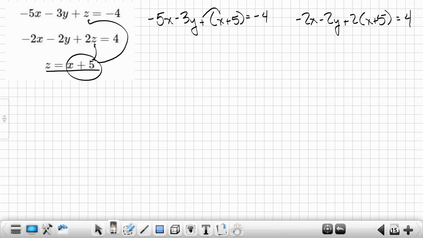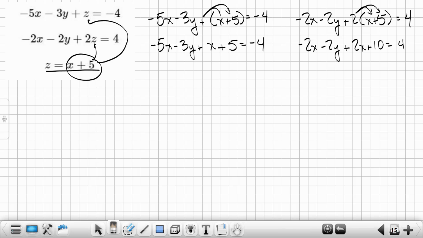This plus, if I distribute it, does absolutely nothing. Just so I can get it step by step, I'm still going to show that I can just remove the parentheses. This 2 on this one is going to distribute. So I've still got two separate equations. I kind of work on them simultaneously. That's my preference. If you guys want to work on them one at a time, you can.